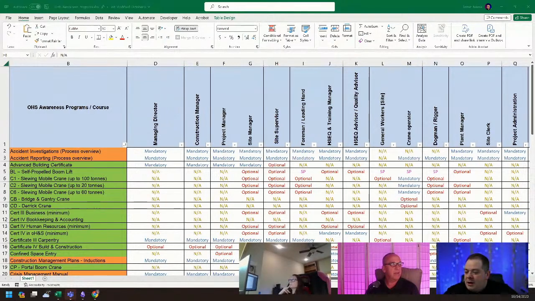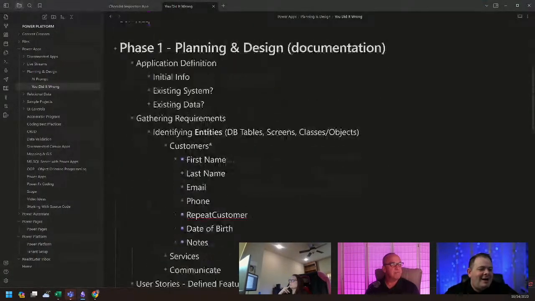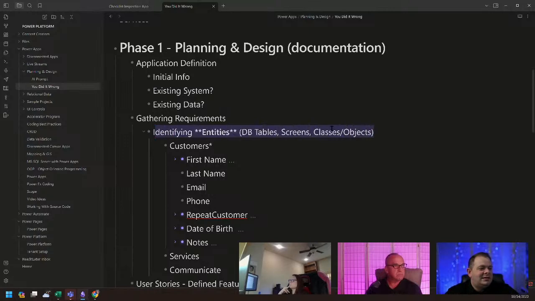So I'm going to open my notes again here, if I can find them. What's the initial information? Is there an existing system, existing data? Well, yeah, we have the spreadsheet, and they're wanting to get this into PowerApps. So, identifying the entities. If you look at the information that you have, this might sound a little elementary, and I'm glad because it's actually very simple.